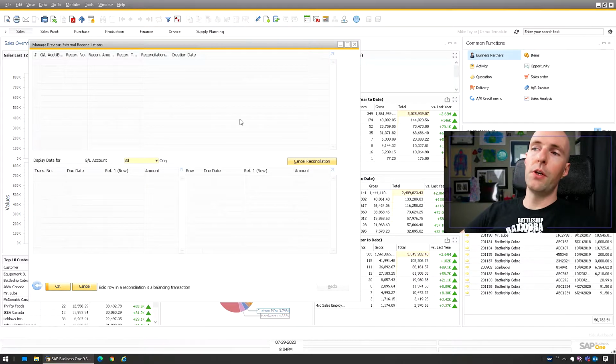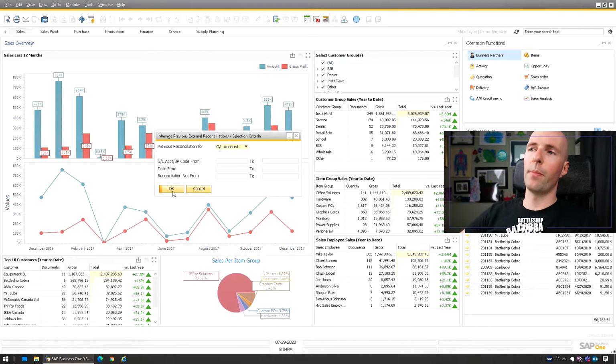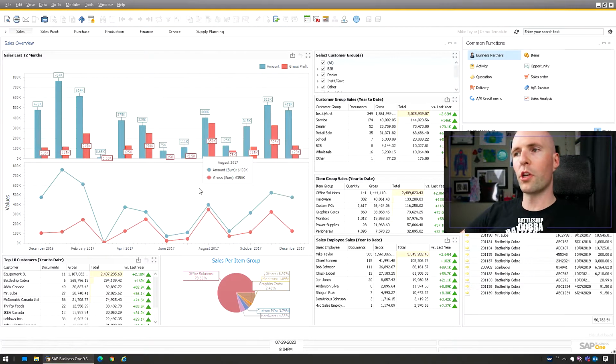So that gets rid of it. You can restart. Unfortunately, it doesn't remember the ones that you did before, so you're basically back to square one. So if you did make a giant mistake and you did reconcile something, you have to fix it. It's great, but you still have to redo it. So that's how you do that.